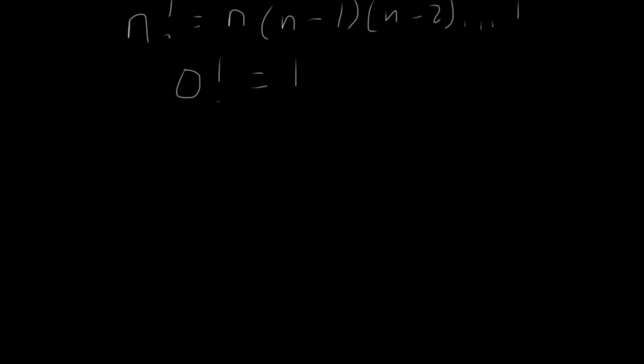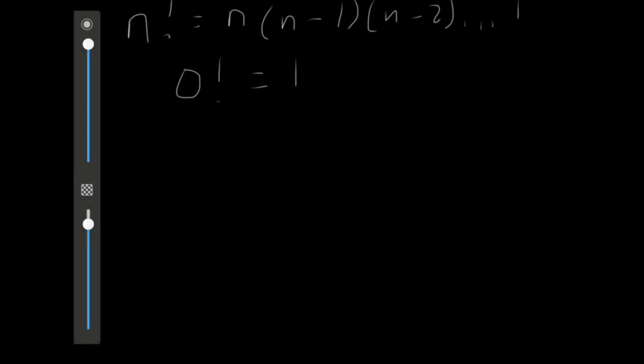The reasons for this are pretty intricate, but basically it's just mathematical denotation, and we'll get into combinations in a future video, and I might explain why there, but don't worry about it for now. So basically, there are n factorial ways of arranging n things.